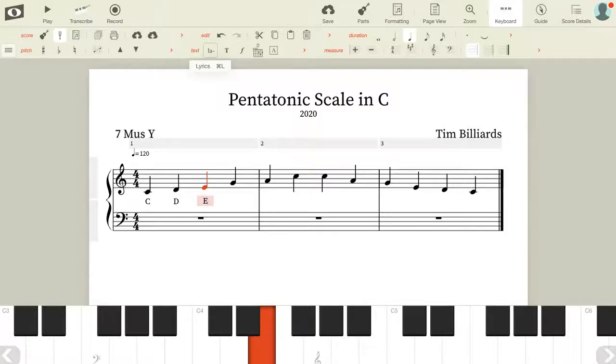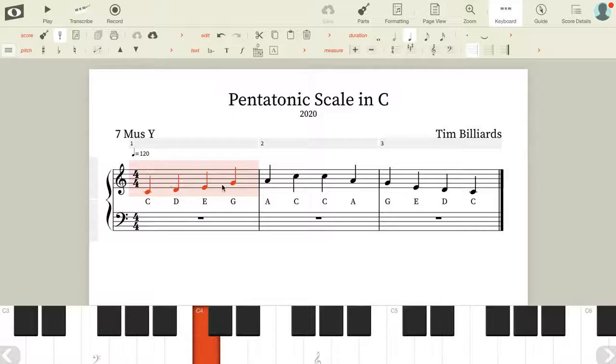D, E, G, A, C, and that's the same one there. A, G, E, D, C. Okay, and then you simply click somewhere in the score and that stops it, and then I'm going to hit save. Just to show you this little copy function here.